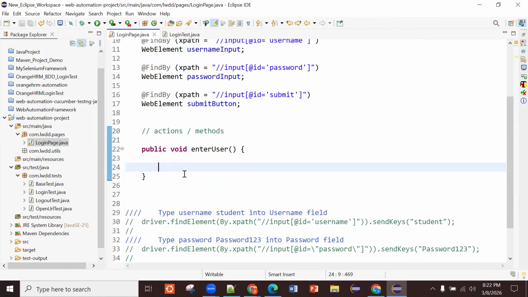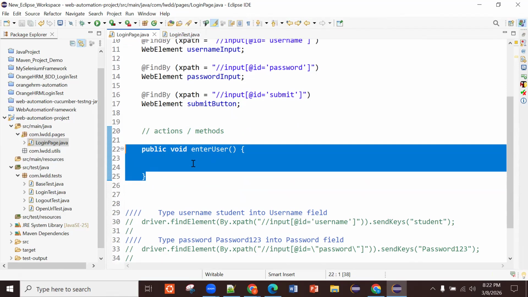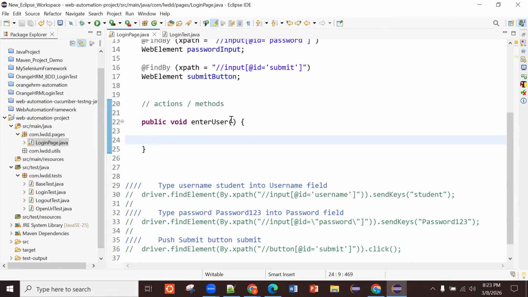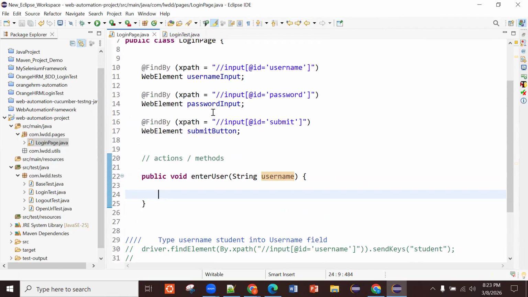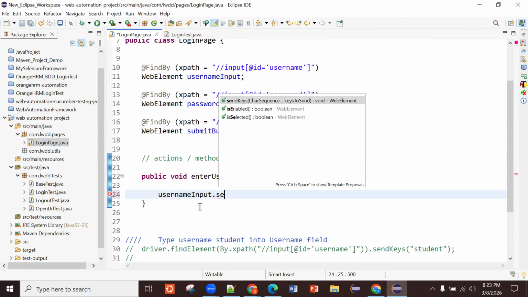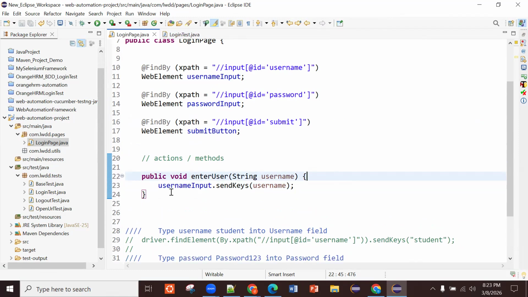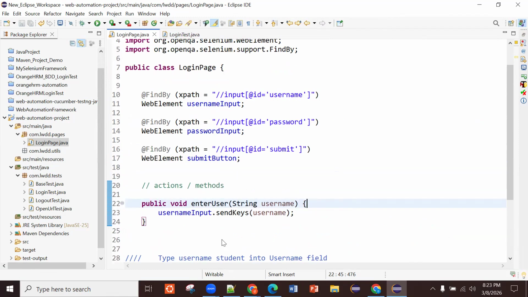So what is the purpose of adding a method? Because we can write it once and we can call it multiple times, right? So enterUsername, and basically we would be asking the user to enter the details. So that is why I'll be making it a parameterized method. Perfect. So see here, I already have the username field here. I'll just perform the action, that is enter username. Do you see? I'm able to perform my action with the help of this element, right?